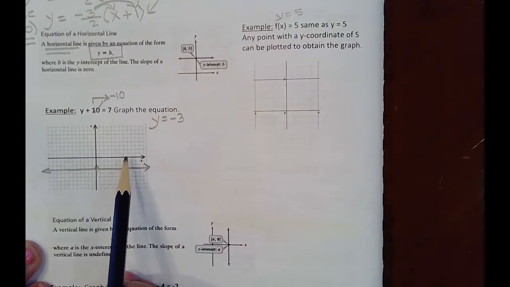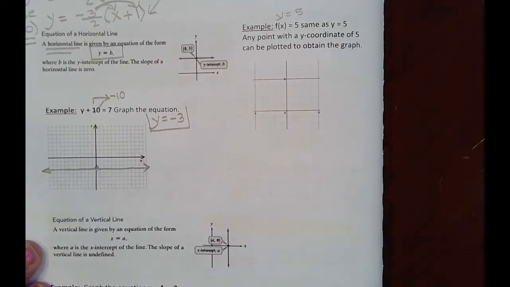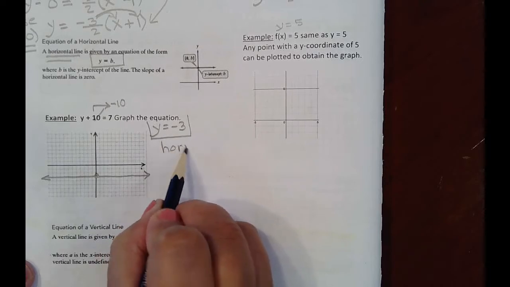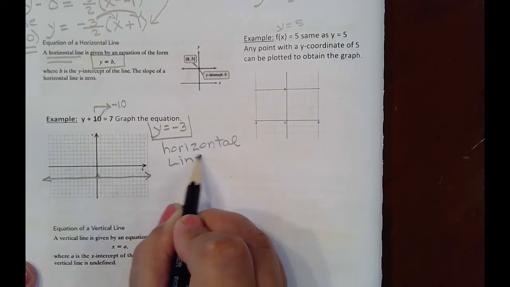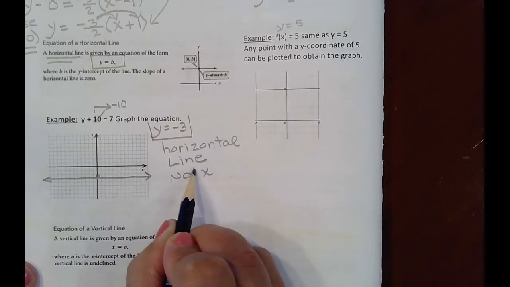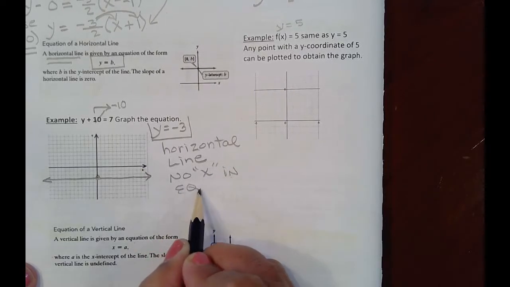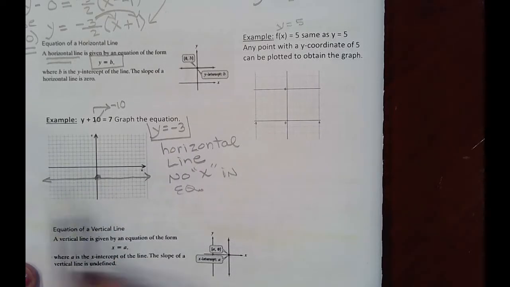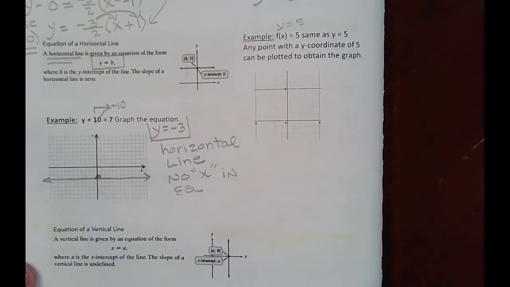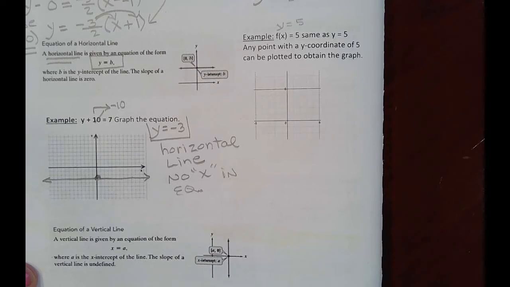So we were just discussing what the graph looks like when the equation is missing an x, and all it talks about is y. It is a horizontal line. So a horizontal line will have no x in the equation. Basically what they're talking to you about is the y-intercept. Just go right through that y-intercept, negative 3, and draw a horizontal line. So every single point on this line has a y value of negative 3.